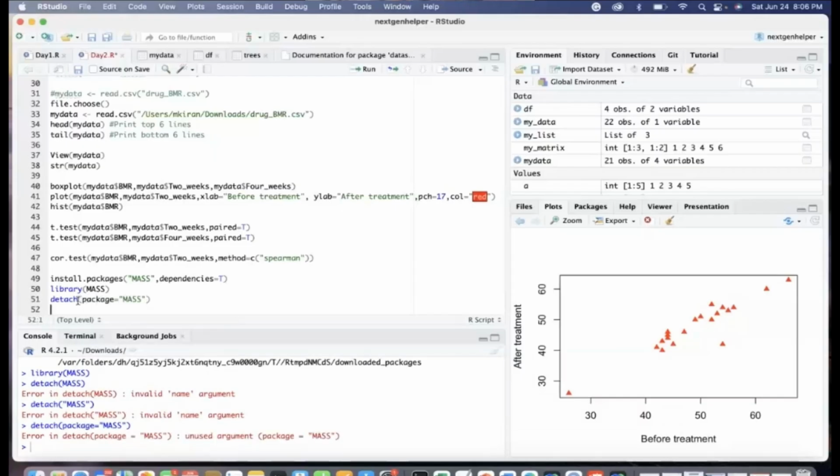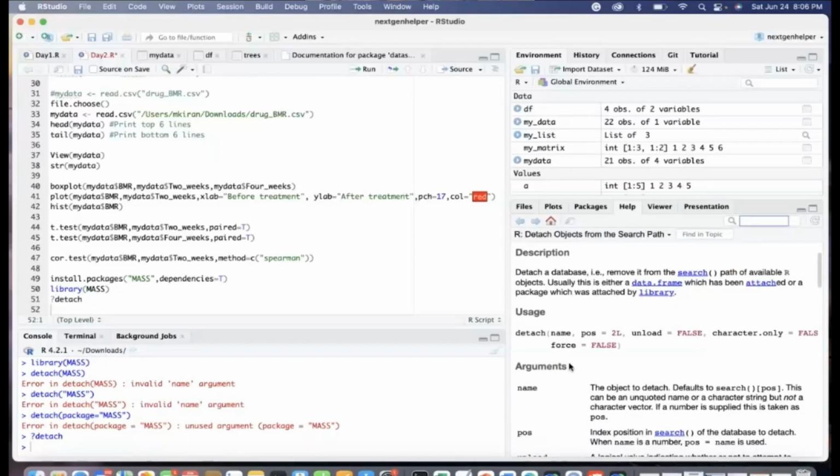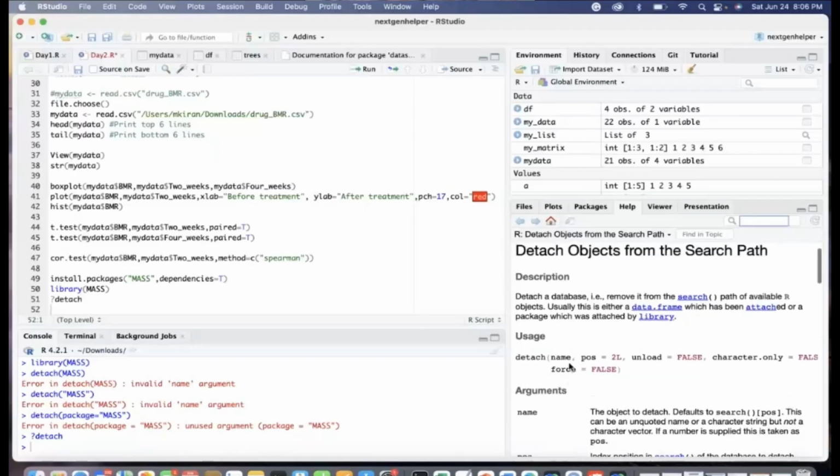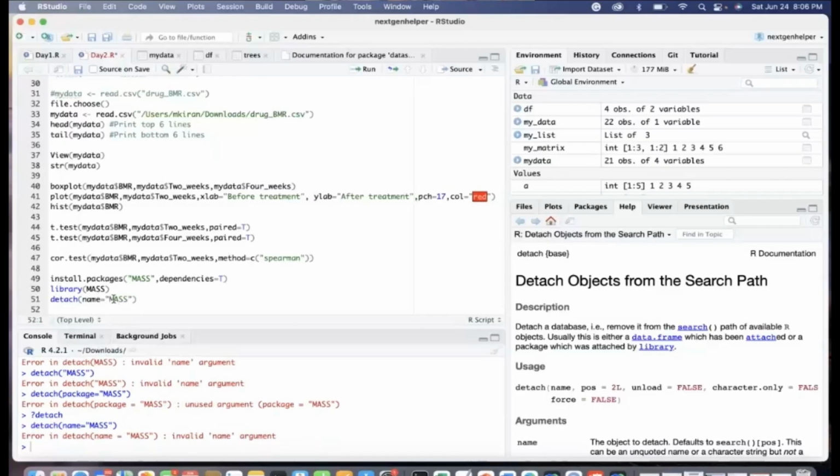I'm doing something wrong here. I can't remember what the argument is. So what I need to do is use the question mark. Detach is from the base package, and it is used to remove a package. So what we need to type in here is name equal to MASS. Invalid name.